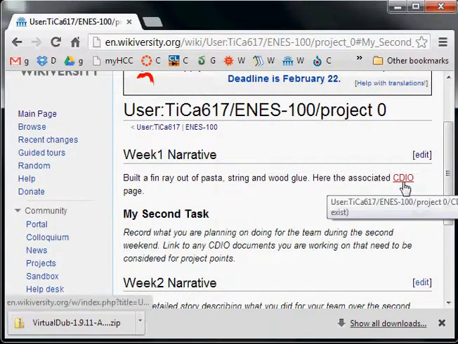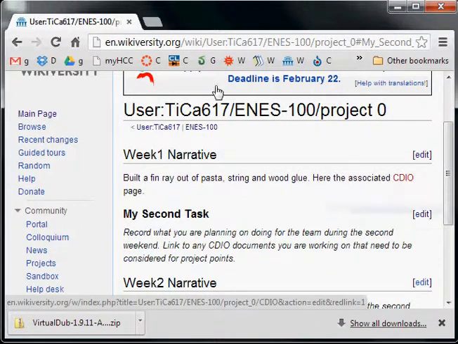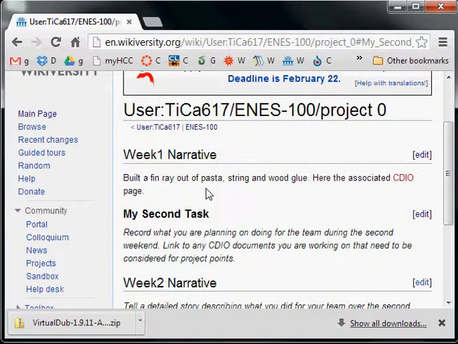Okay, and now this is red. We need to fill it up. So now again we got to go get something. Built a FinRay out of pasta, string, and wood glue. So this is on the verge of the atoms telling me what to do. I didn't really draw anything, but it is a sort of a design. So it could be the D part of CDIO.